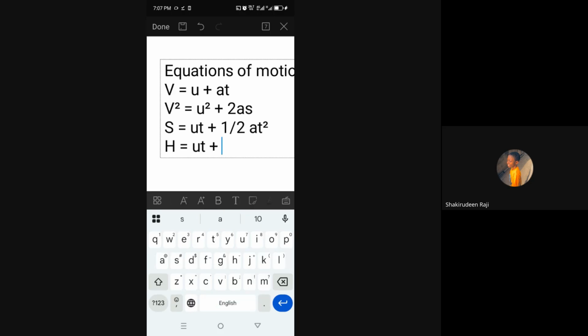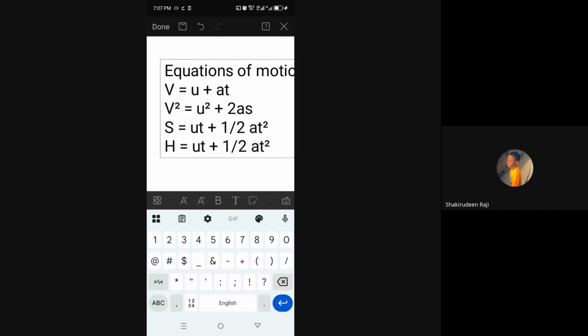Yes. Good. But if it is motion on the ground, you call it S. It's still the same thing. Now, I want you to note something again. All these apply to ground motion, motion on the ground. If it's a vertical motion, you will not deal with linear acceleration. You will not deal with normal acceleration. You are going to deal with acceleration due to gravity. So if an object is moving upward, this formula becomes U, because it's going against gravity, U minus GT.